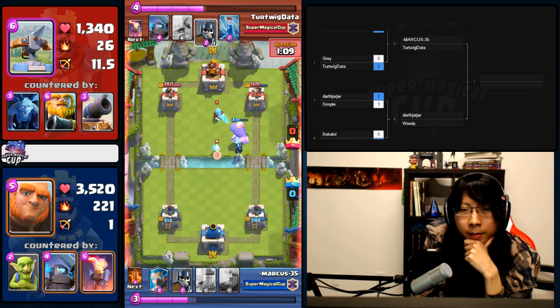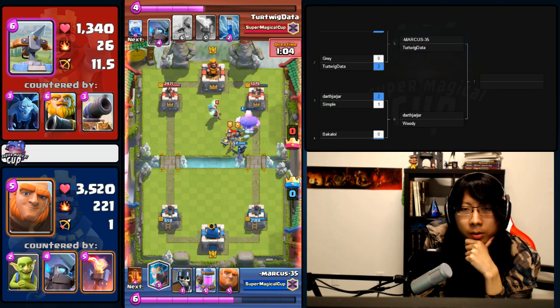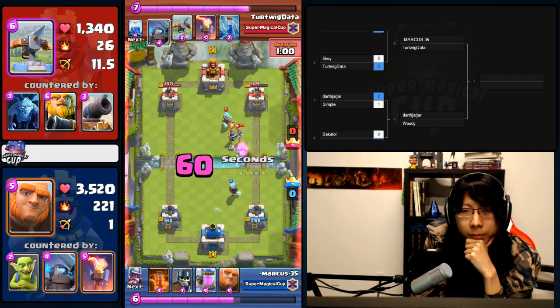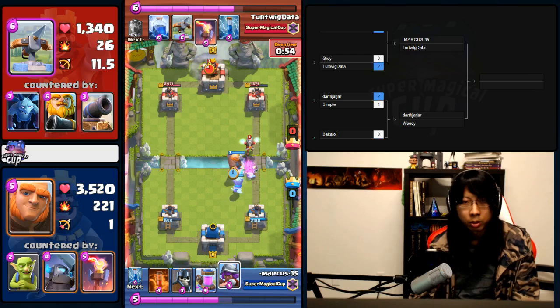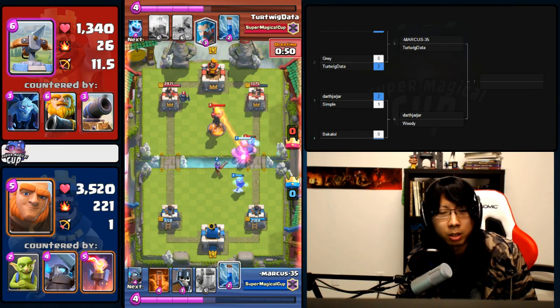Mini P.E.K.K.A. gets frozen up by the Ice Spirit. And now there's guards defending the giant. Or rather, defending the Mini P.E.K.K.A. It's very, very difficult for each player to push through. Crossbow is a hard sell for Turtwig right now because he needs to constantly deal with the giants.